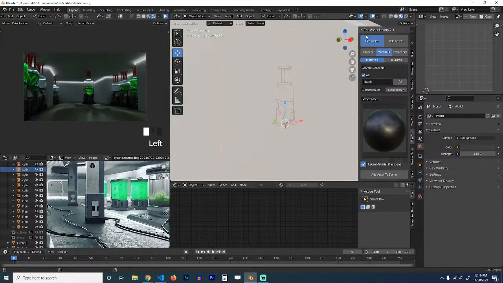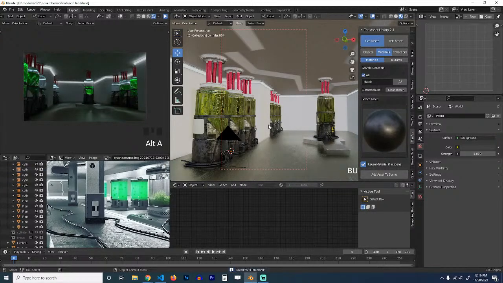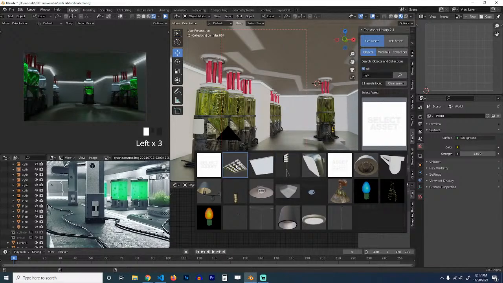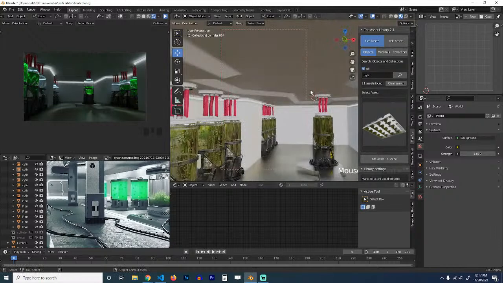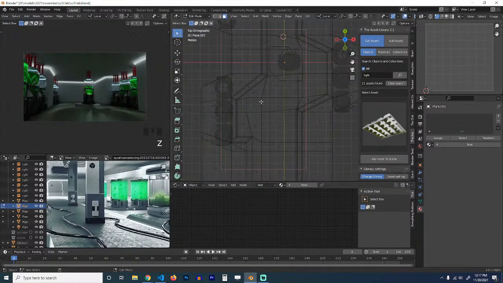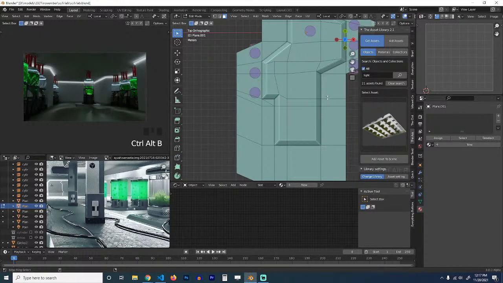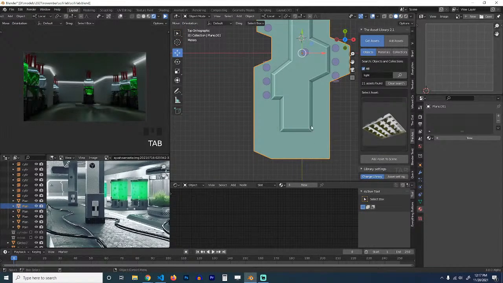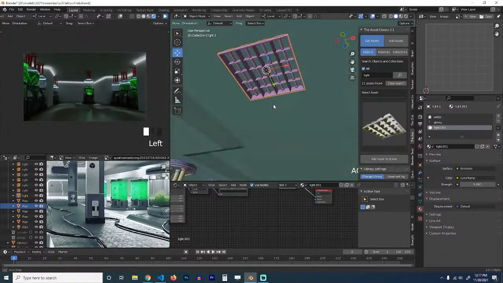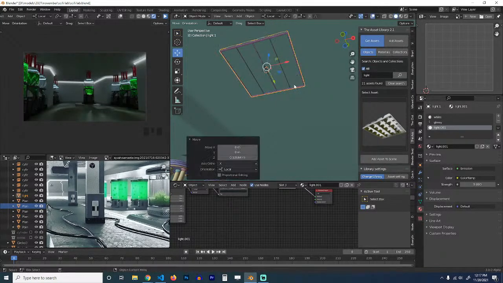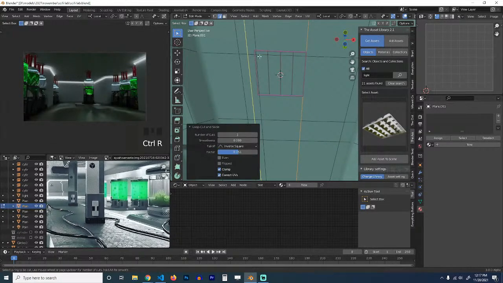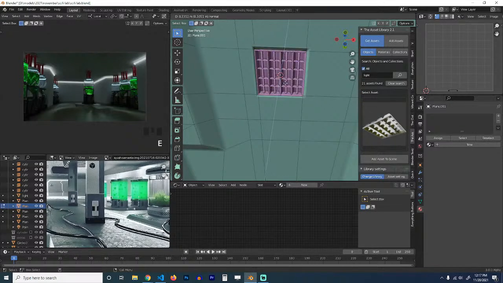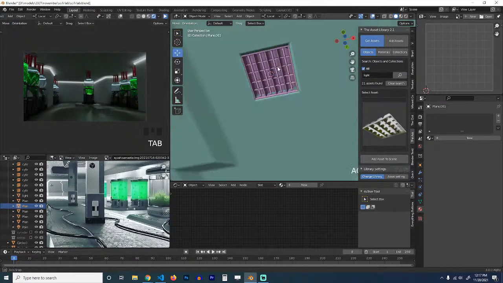I'll come in here. Add some lights. Let me look for light. Yeah, I think I'm going to grab these light panels here and just cut out a few pieces for them. So we have this edge loop. I'm going to add an extra edge loop here and maybe a few subdivisions. So I can grab this light, add it there. Just come in here and slide these edge loops around until we make this like that.